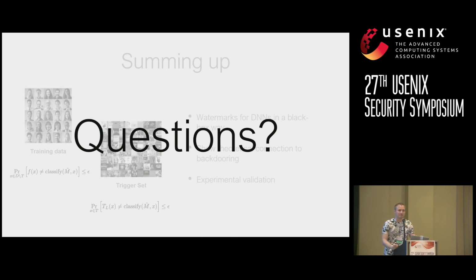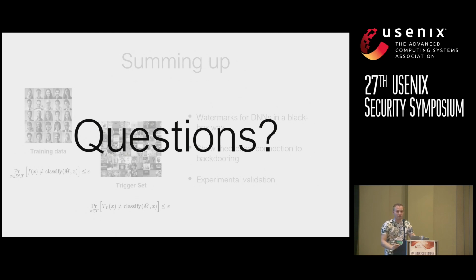Cool. Thank you. Hi, very interesting work. Bolin from UC Santa Barbara. I have a question about the choice of watermark images. I remember you said the distribution of the watermark images is very different from the training set. Is that a requirement? Because if I'm running a face recognition model and I see a modern art image coming in, I'll probably reject it. Can you use some other faces for the watermark as well? Would that also work? That's a very good question. Thank you.